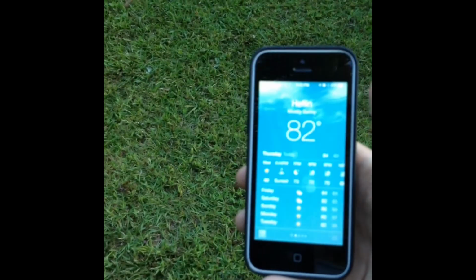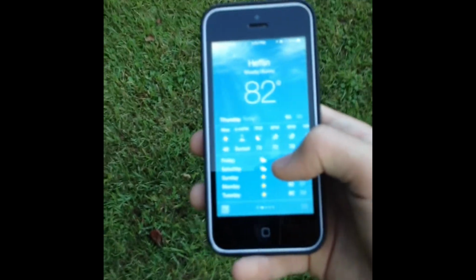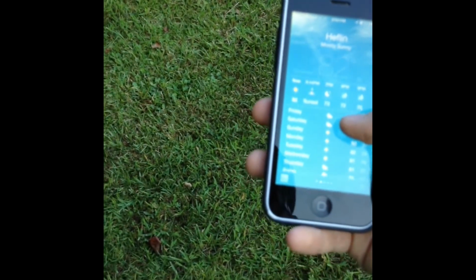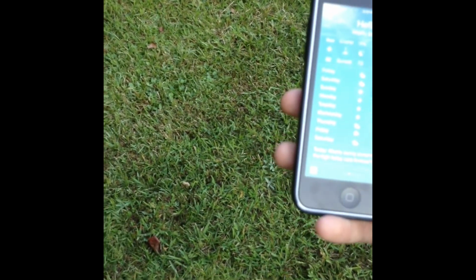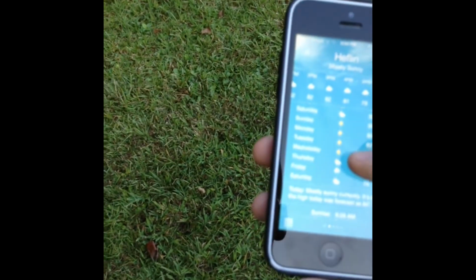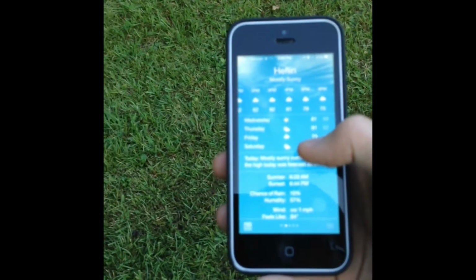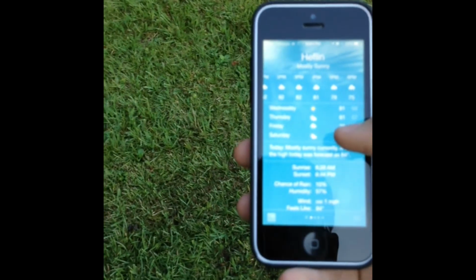Weather is much better in my opinion. For years I have wanted Apple to have a 7-day or more forecast, and they have not disappointed me. There's a 9-day forecast currently, and if I'm not mistaken, the hours are a little bit longer too. But it also, instead of clicking on the town you're in, it'll give you pop-ups at the bottom, such as sunset, sunrise, humidity, chance of rain, and wind.